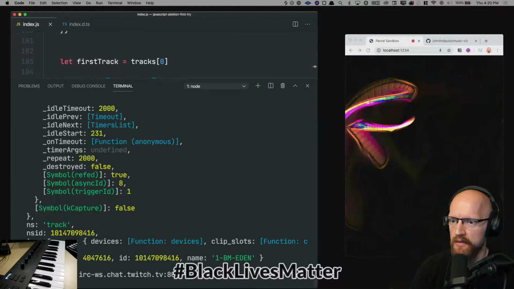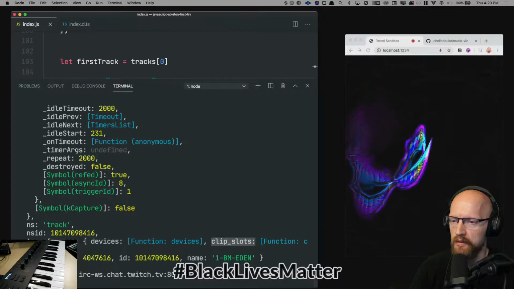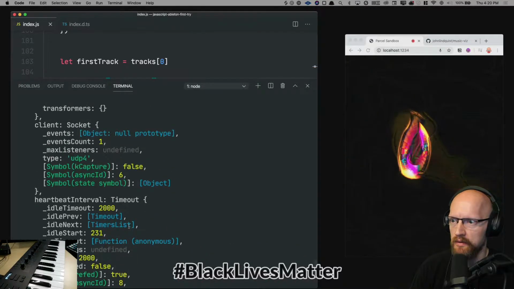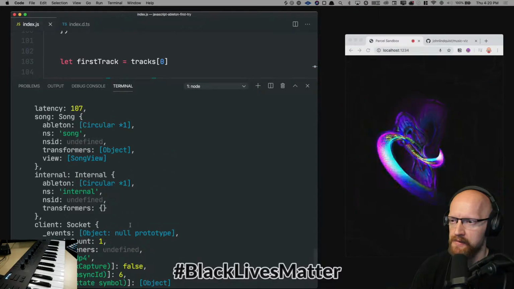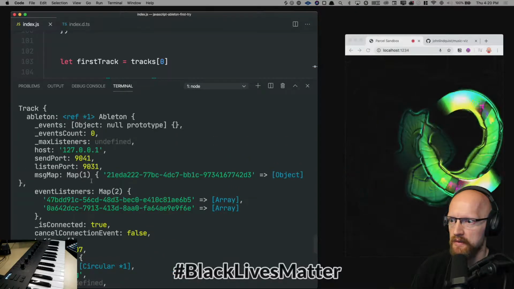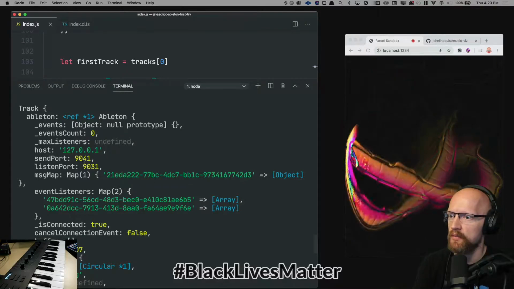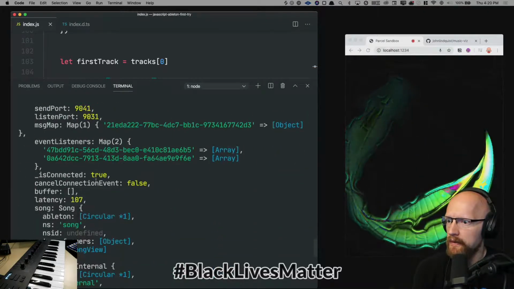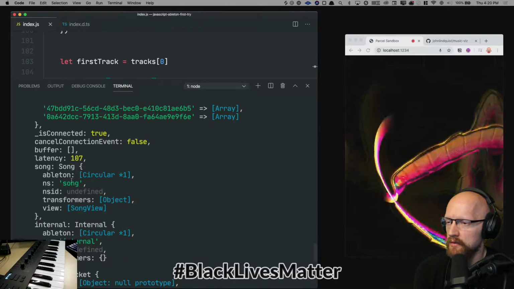Transformers, clip slots is a function. Latency, Ableton, host, send port. Buffer song.